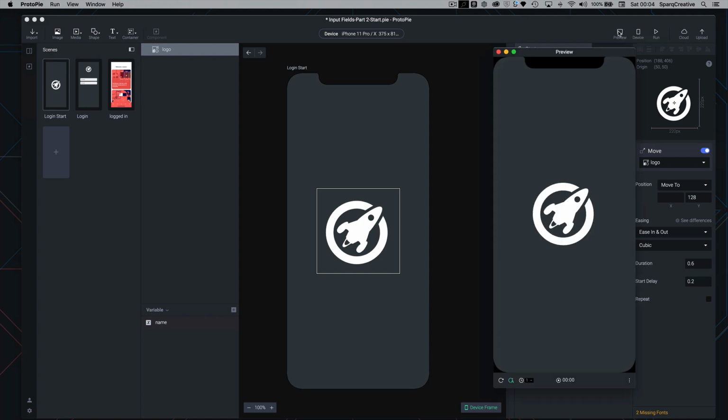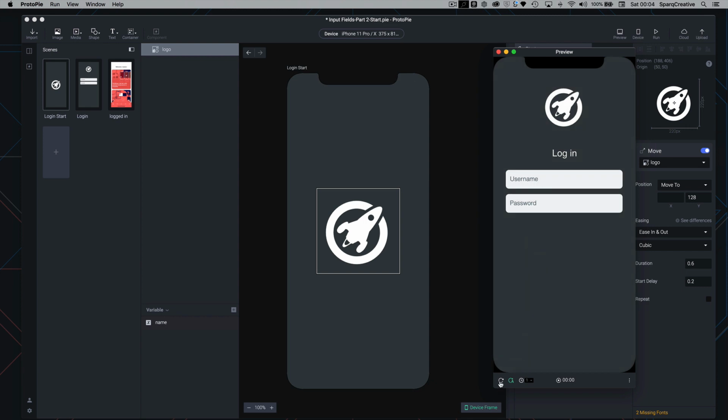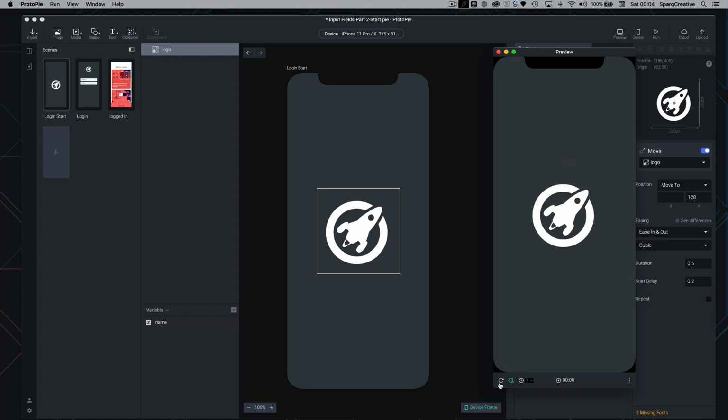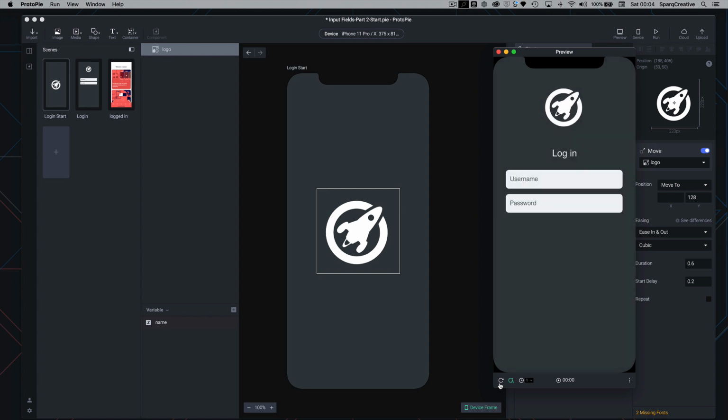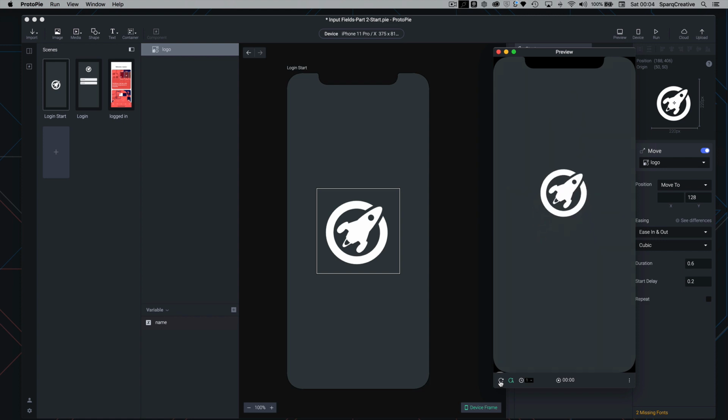So let's test that out. Okay, so now we've got this whooshing into position. It's like it's coming from up close and animating further away, just creating a nice animation there.